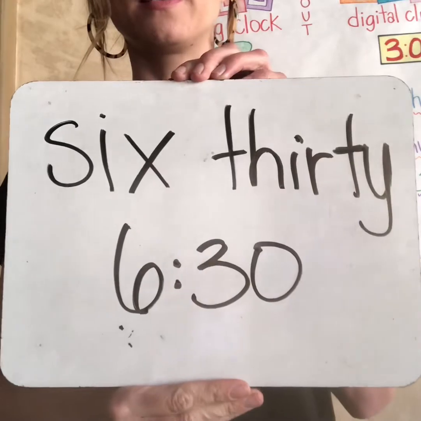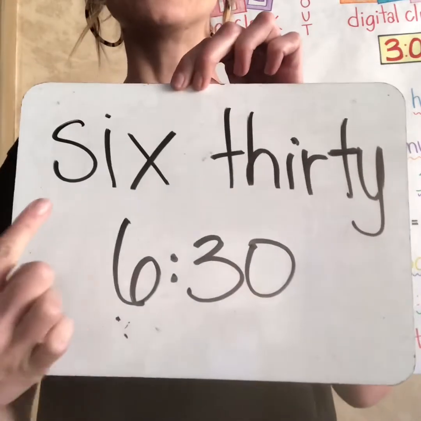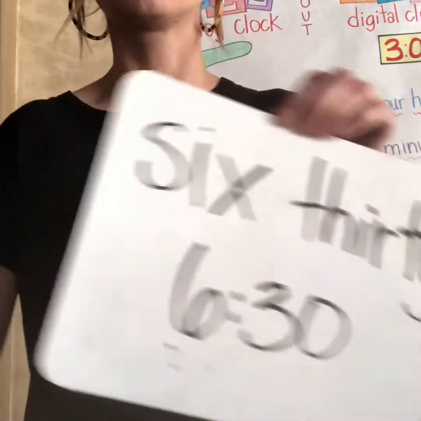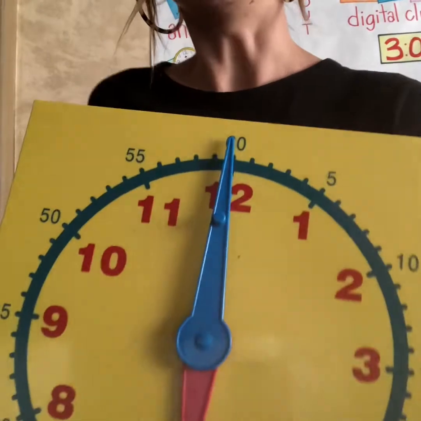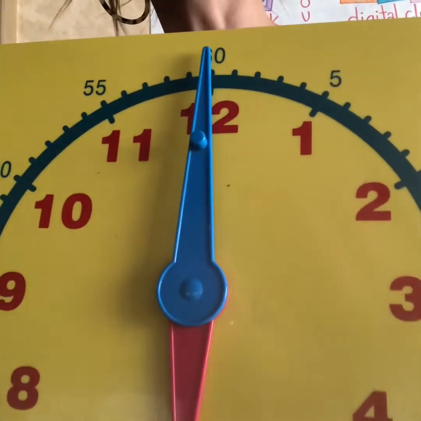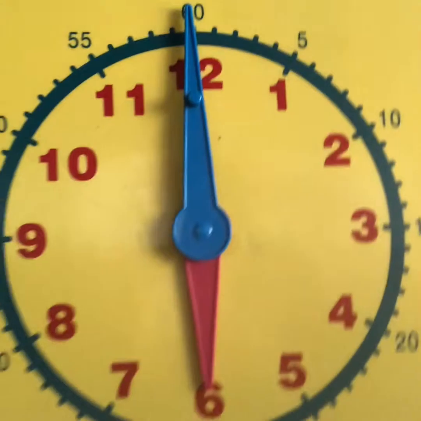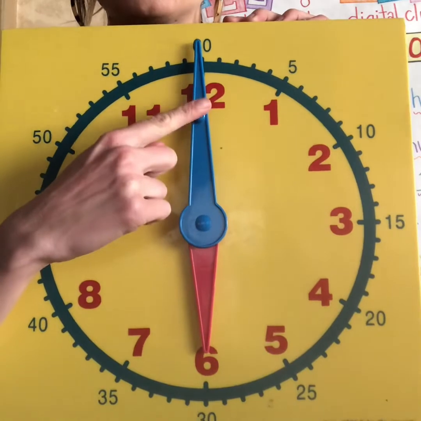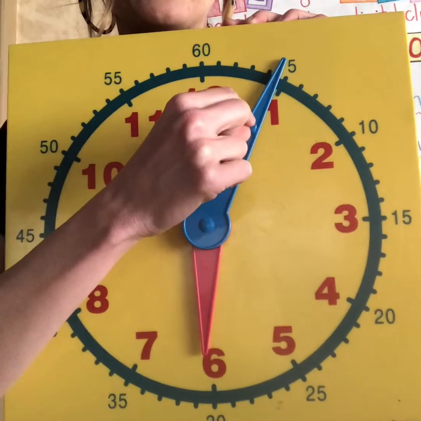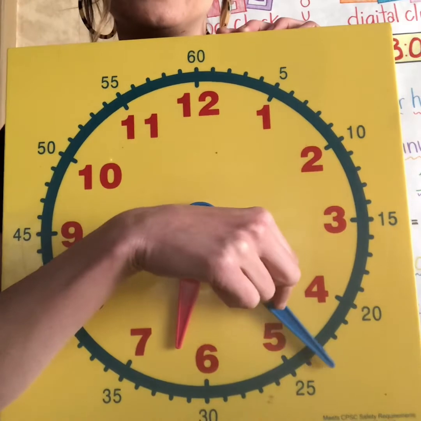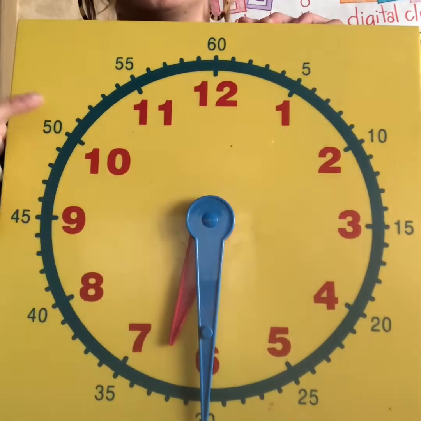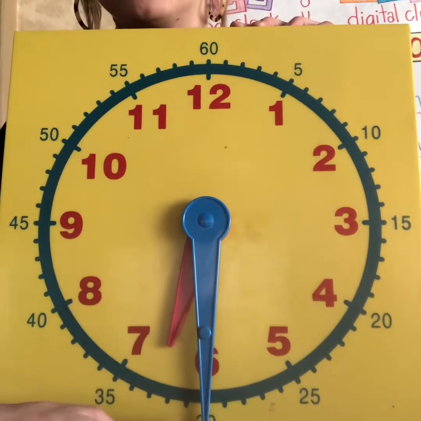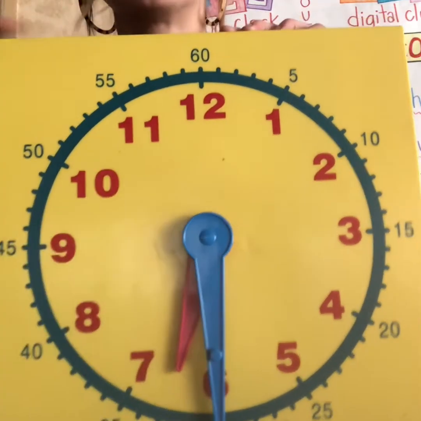How about this one? This time reads 6:30. This is how you represent it in digital form. And on the analog clock, the shorthand is pointing at the 6 and the longhand is pointing at the 12. Now you're going to keep the shorthand, your hour hand, on the 6. And you're going to take your minute hand and travel around the circle to the 6. Now you can see the hour hand is now between the 6 and the 7, and the minute hand is directly on the 6. This reads 6:30.